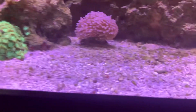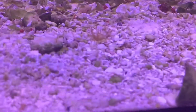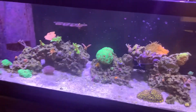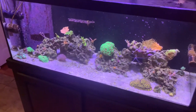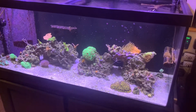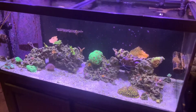Another issue I'm having that I need to fix is aptasia. There's one right there, I believe there's one right there - there's a few of them in there. The two in the sand bed I could certainly get out ASAP, I just haven't. I'm kind of thinking one of the fish on my stocking list may be something to take care of the aptasia, so we'll see.